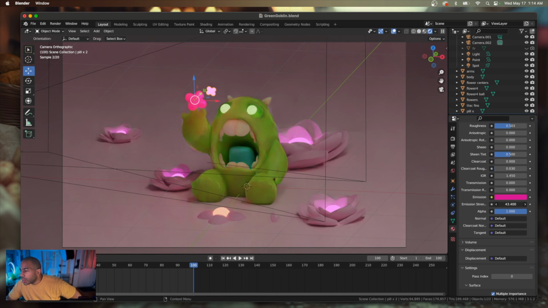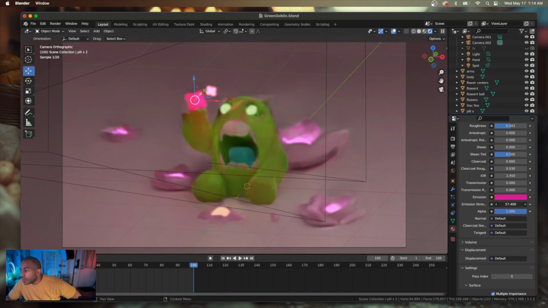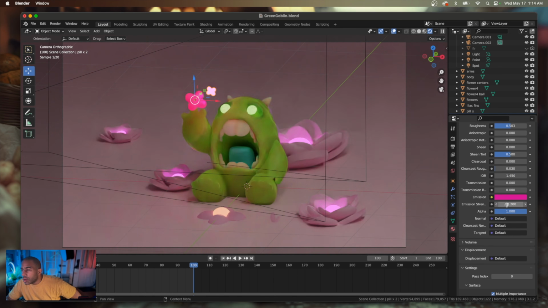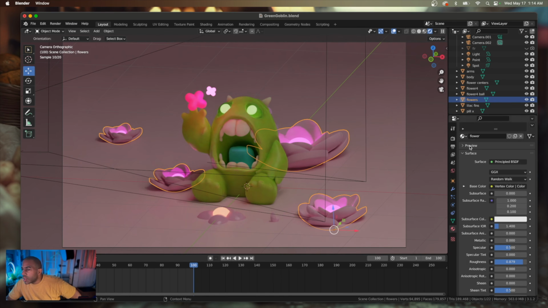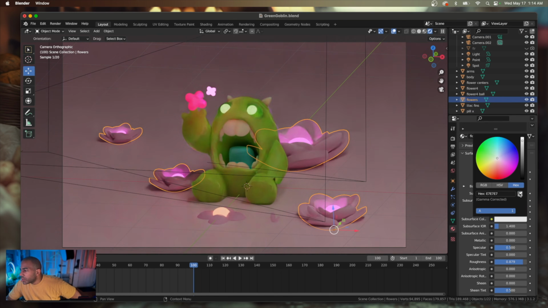This little guy, make even brighter. Okay, looks good. Now these flowers, I don't think I did any subsurface color to them.